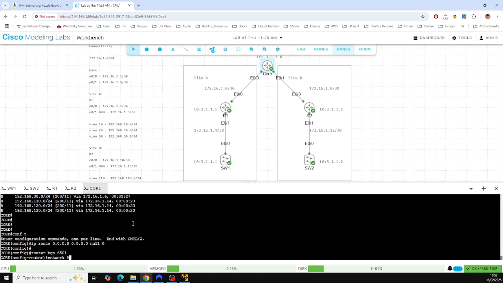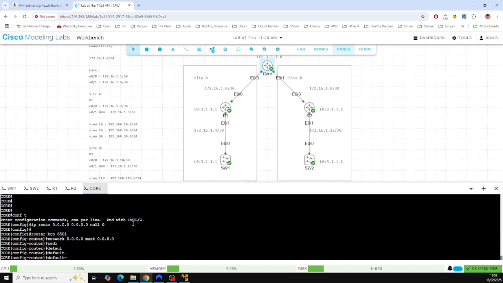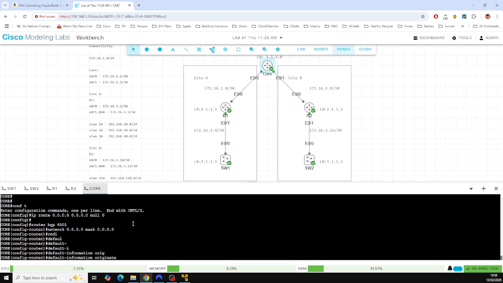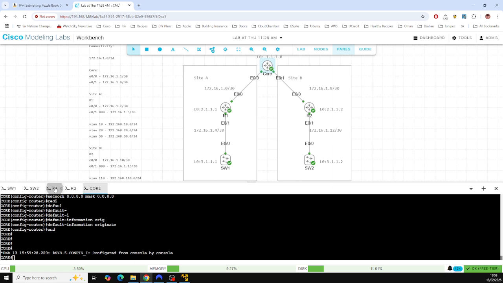We need to say we want to advertise a default route, and we want to redistribute. Wrong one. Default information originate. Let's go to R1.